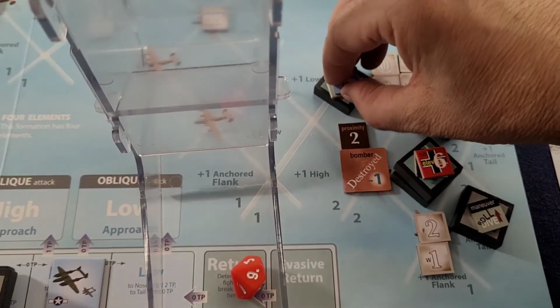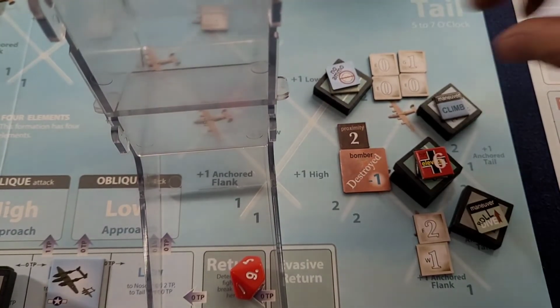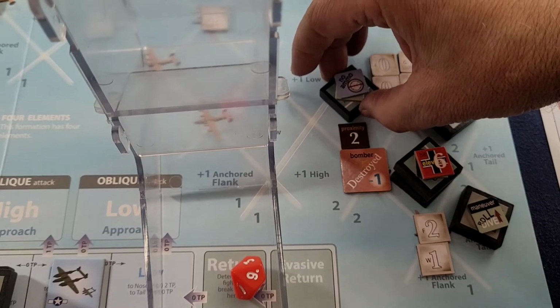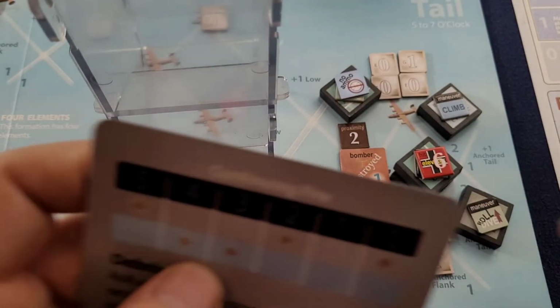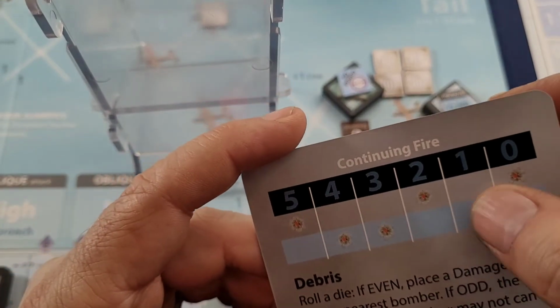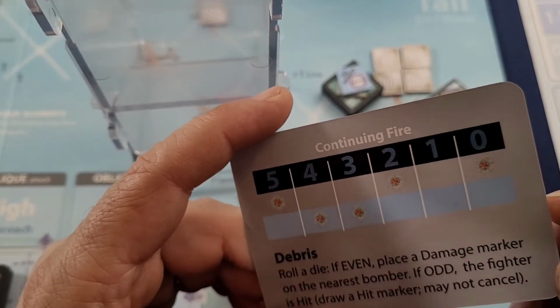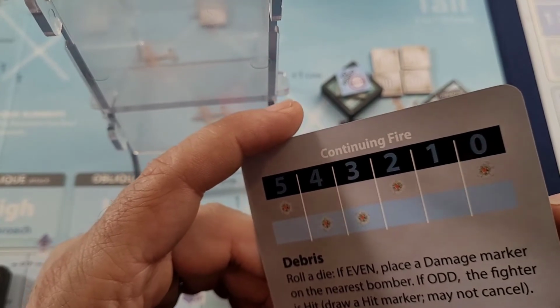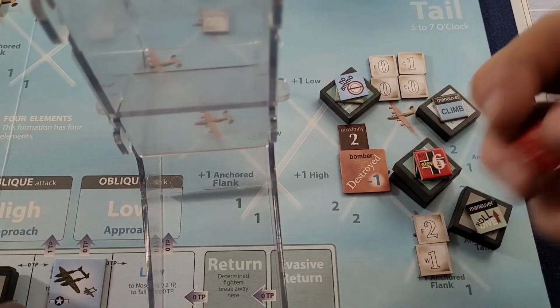Well, let us do Zick next. He does continuing fire in a threat box of 1. And determined. Ooh, dodge it. Does this happen? Roll a die. Check this. Yeah, so we're flying through some debris, which really annoys me.